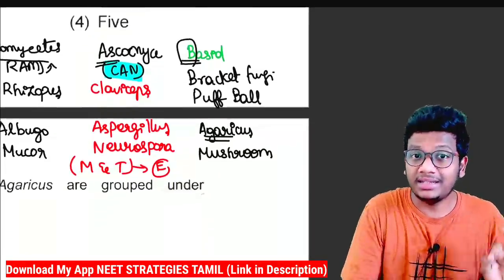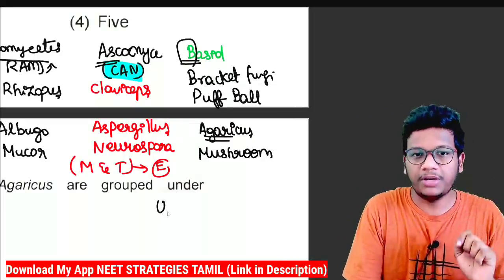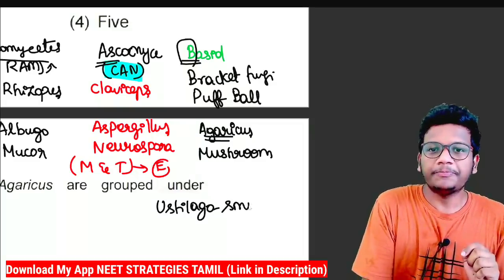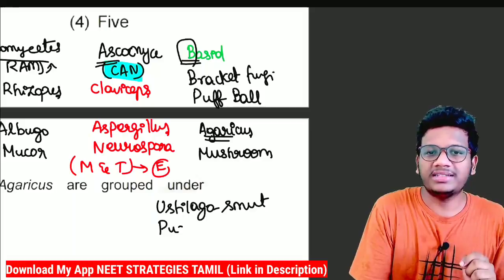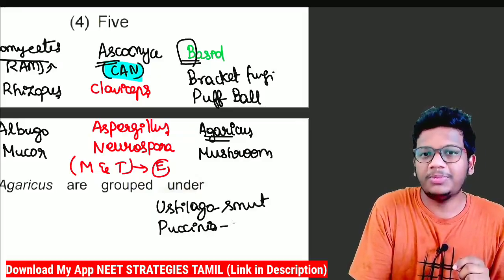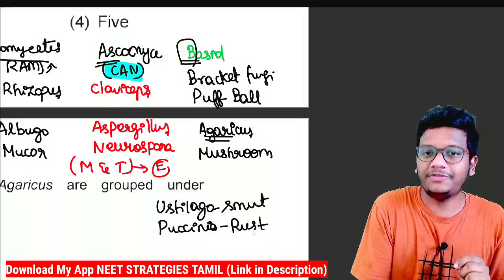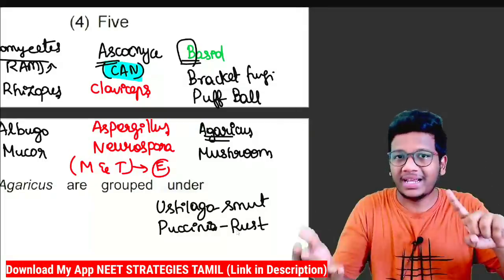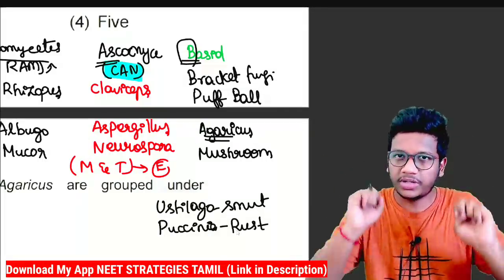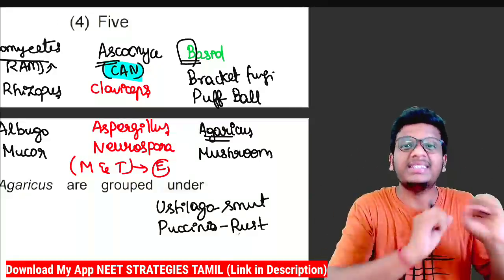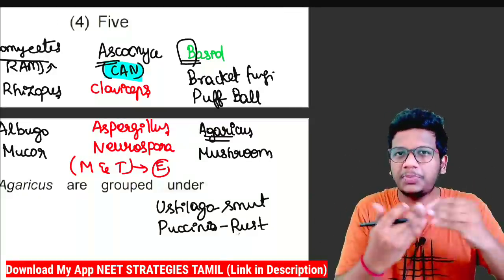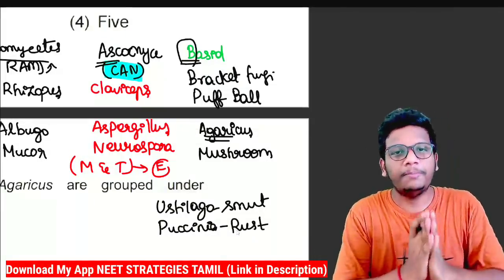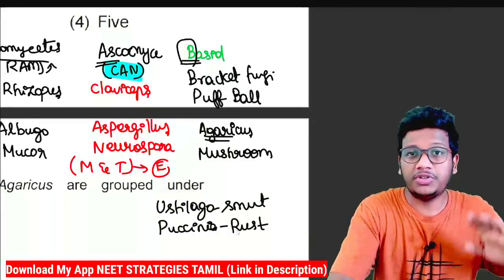And next, there are two very important things. Ustilago smut, remember it rhyming. Ustilago smut, Puccinia rust, like a rhyme we used to say in childhood. If you remember it, it is very easy for you. Ustilago smut, Puccinia rust. So for Basidiomycetes, B for bracket fungi, B for puff balls. B also corresponds to balls, puff balls. Agaricus is the edible and mushroom also corresponds to the Agaricus. And finally 2 different things, mnemonic: Ustilago smut, Puccinia rust. It's very important, guys.